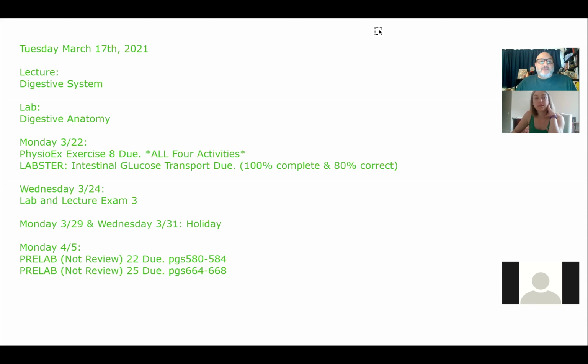So we will talk about the digestive system, the digestive anatomy, and the digestive histology, which, if you've looked at your study guides, which if you haven't, first and foremost, shame on you, you will see that there is a lot of histology. Not quite as much as we saw in the endocrine system, obviously, but definitely more than there was in the cardiovascular system. And the nice thing is, though, if you know what to look for, it can be pretty easy to tell one organ from the other as we work our way through the alimentary canal.